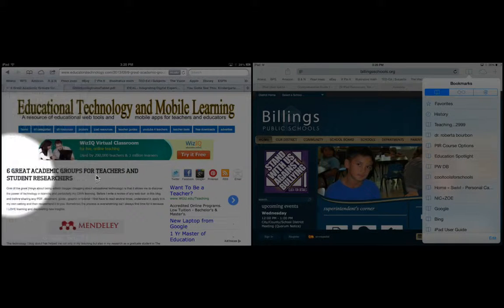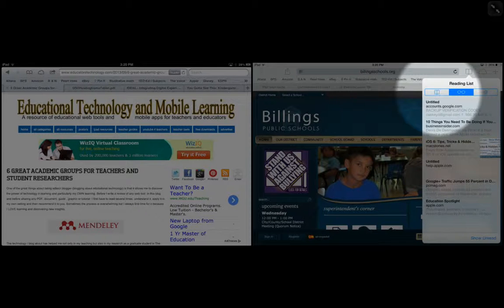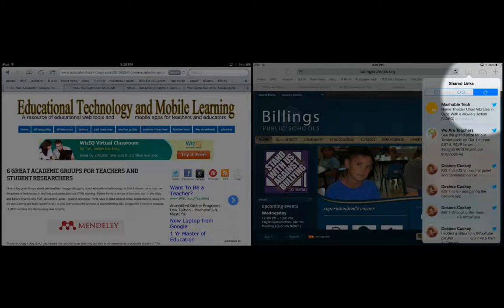So now in the new Safari, they've put bookmarks, our reading list, and then they've added a Twitter feed. So anything that I've saved to read later when perhaps I'm offline or something like that, I put in my reading list. And now I also can grab my Twitter feed really quickly, which I think is really cool. For someone who uses social media like Twitter, that's really handy for me to have right there in my web browser.